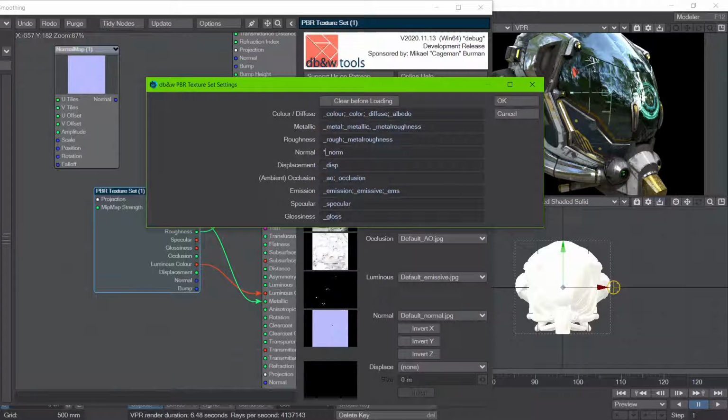Now if the file name is metal texture underscore normal, then that wouldn't be detected this way. Then you would have to add something like underscore normal, for example, and that would then be detected as another option.